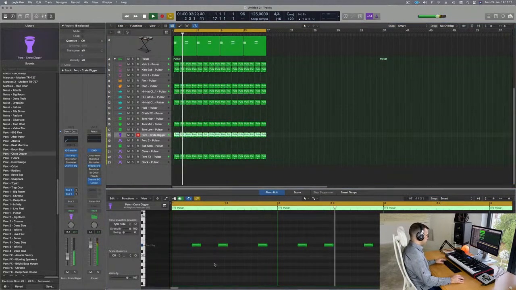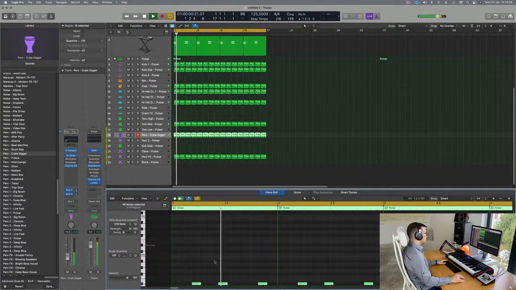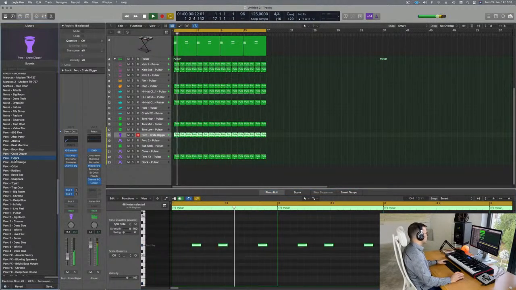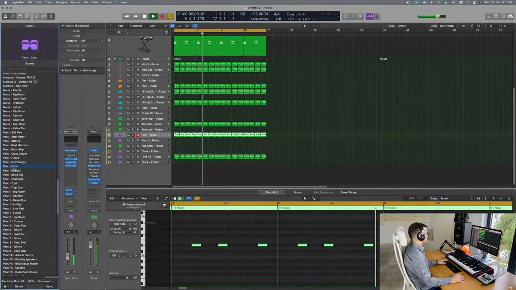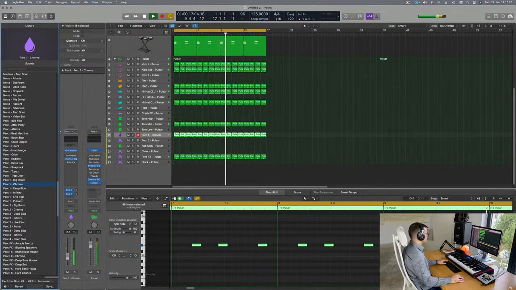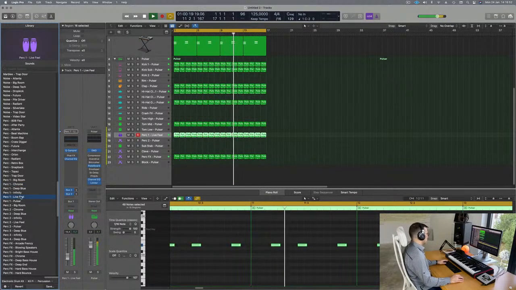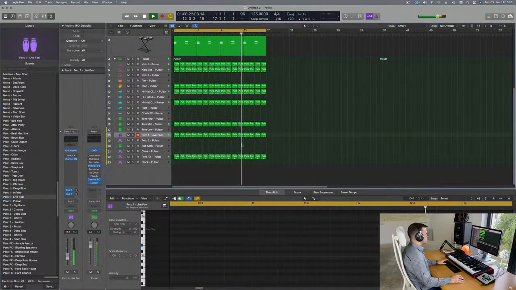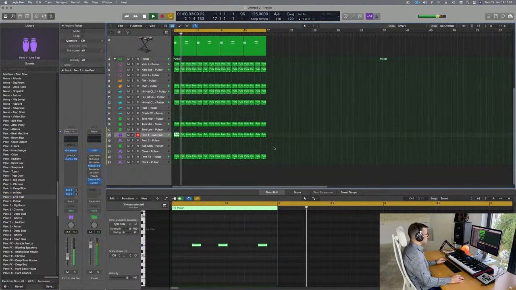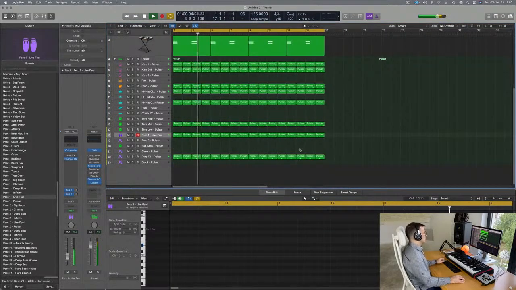If I go a bit lower with this, would be fun. No, not really. I don't mind this. A bit more in the back.